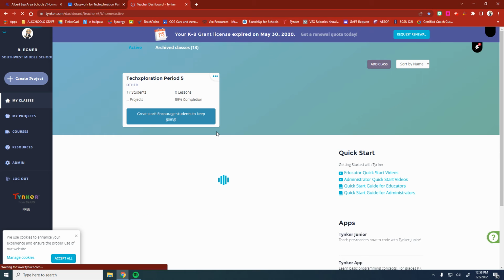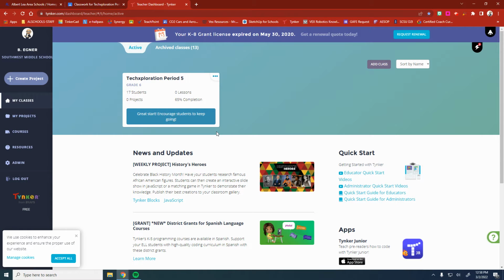What you're going to do today is you're going to start working, and you're not going to finish it today. You're going to work on it today and Friday to create what would be your first interactive Mad Lib. I don't know if you've ever done a Mad Lib, but those are stories where you fill in a noun, an adverb, an adjective, and then you fill all the blanks in with these words that you come up with, and it gives you a silly story. So we're going to create an interactive game that allows us to do that Mad Lib.